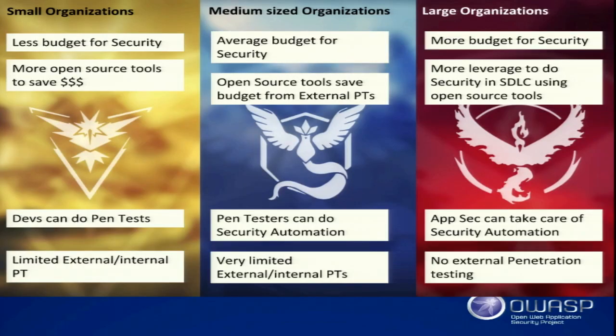So yeah, this is again a classification that I want to give for three types of organizations: small organization, medium-sized organization, and large organization. If you are a small organization, I understand that most of you might not have budget for security testing, then open source tools like this might be a very cool idea, because if you're using open source tools for security testing, you can probably wash out a few of the low-hanging fruits and make sure that your code is at least a bit secure. And imagine if you invest $2,000 every week on penetration testing, and if you send it to an external vendor, you don't have to send it every week. You can send it once in a fortnight or once in 4 weeks.